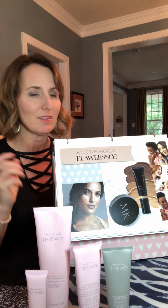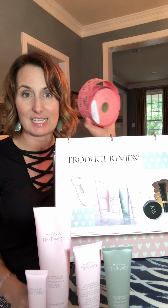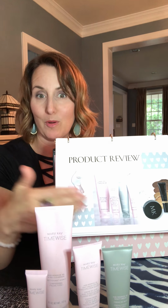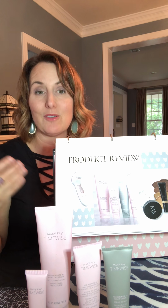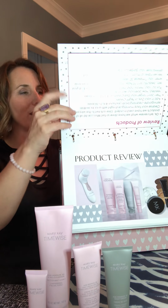That works too. All right, so now they have their flawless finish, and the page that's next is just to review the products. You're going to say, let's go through all of the products that we used today, and I'm going to give a ticket to anybody who can tell me the order of what we did. Of course, someone's going to give it a try, and maybe they're going to forget something, but you give them a little coaxing, a little help by holding up the product, giving them a hint if they forget. That's just to bring everybody back and make sure they remember the importance of the skincare and the CC cream, primer, and the powder. So that's how you review the products.